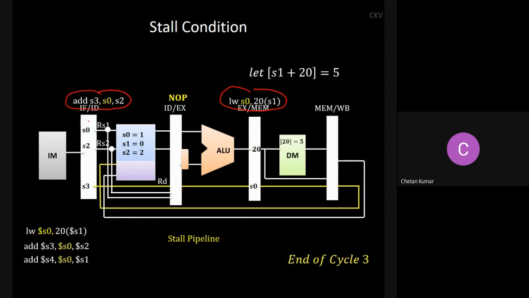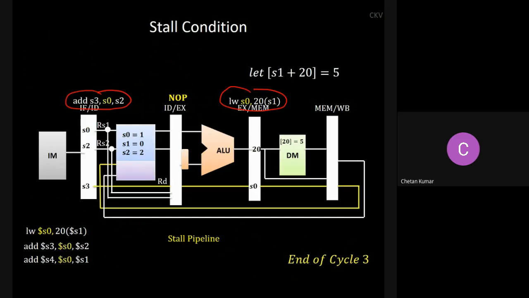prevent PC source from incrementing. We'll come to that. It's not just PC source incrementing. There are other things that are involved. Okay, we'll come to that a little later. But here I'm just showing you how the instruction progress will happen. So this instruction will progress, whereas this instruction will remain the same.